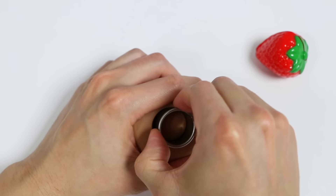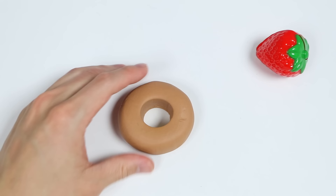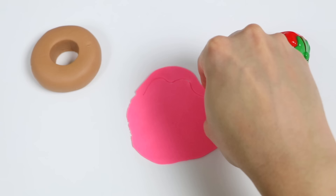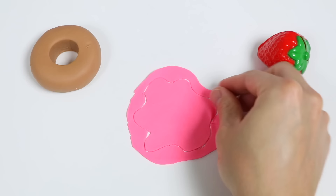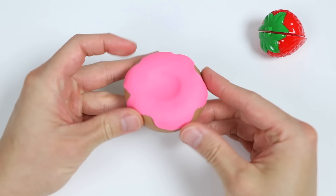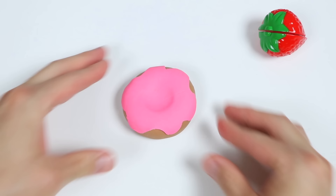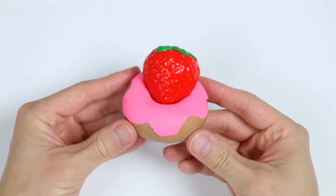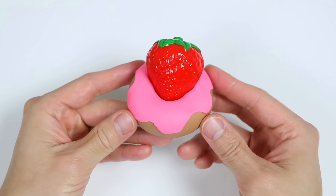We'll use this magic brown dough to make our donut. Now let's use this cutter to make our donut hole. Let's use some pink dough to make our strawberry glaze. Roll this out. Make the glaze shape. Clean this up a bit. Add the syrup on top. Here's a closer look at our strawberry glazed donut. Let's add the fresh strawberry that Mr. Play-Doh-Ed brought. Slice this in half. Let's add one half on top. Wow! That fresh strawberry makes this donut look really delicious. Let's go feed this to Mr. Play-Doh-Ed.